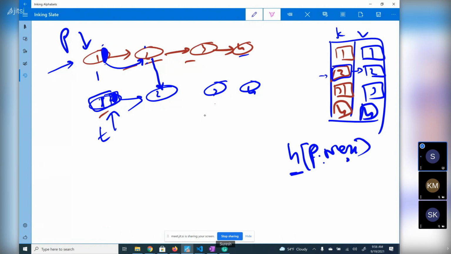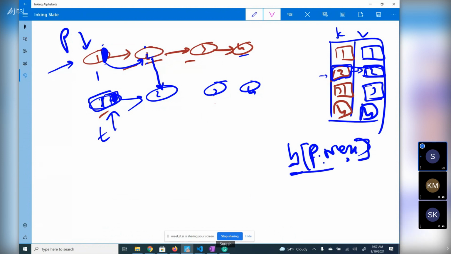So P dot next is here, right? So H of P dot next is 2. We will get this value. These are all just addresses, right? So if I give you the original 2, you will get the cloned value of 2. If I give the original 3, you will get the cloned value of 3. That's what we are doing.